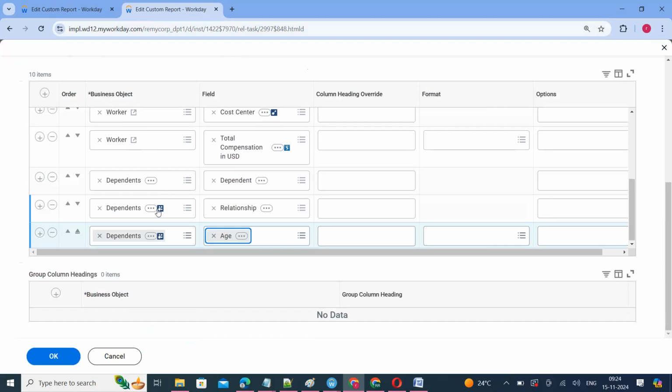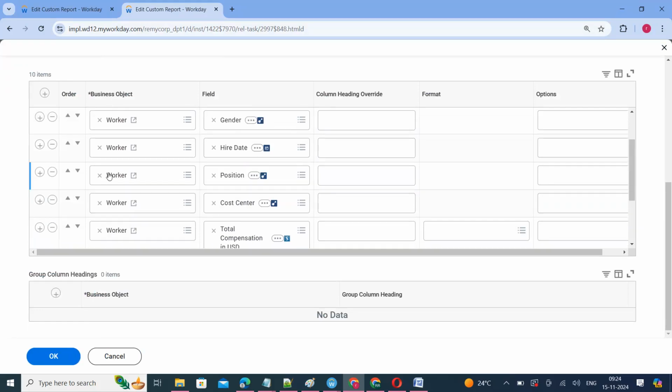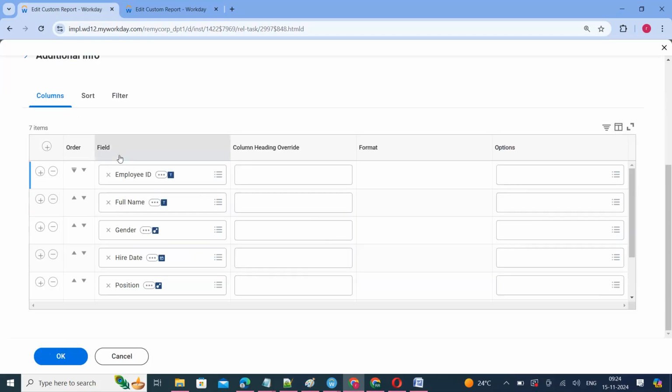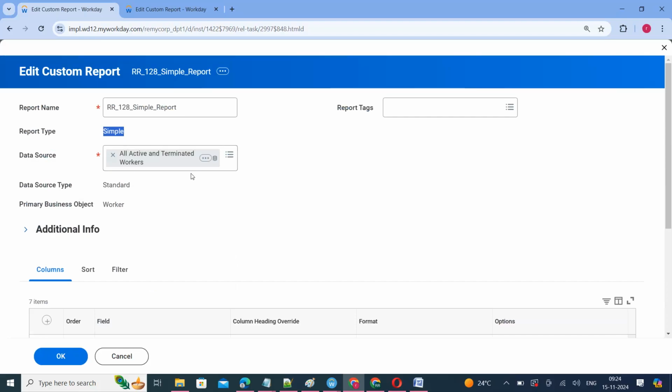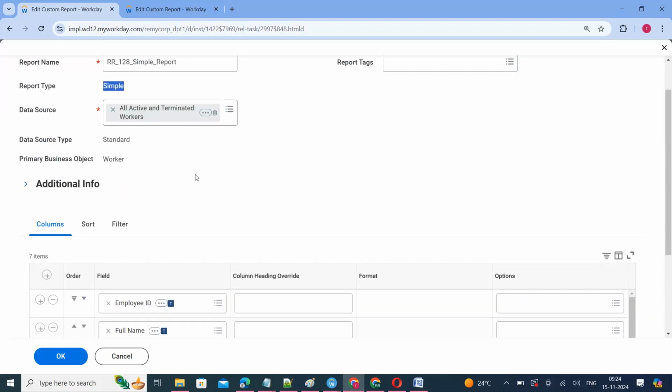I'm just adding a dependent data, that's RBO data for worker. RBO means either child or parent, anyone we can call it RBO. See now, I'm able to add that RBO data.